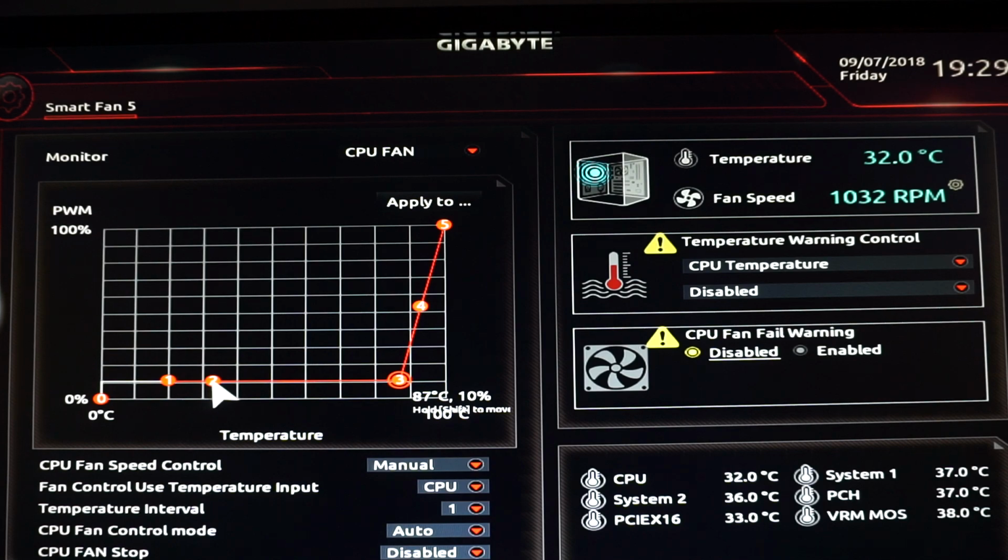But until then, it will run at 10% fan speed, which translates into about 1000 RPM. And you can see the system is already much more quiet, so it doesn't compare. Trust me, for a Pentium or an i3 or any other CPU that is not overclockable, you can leave it like this without any problem.